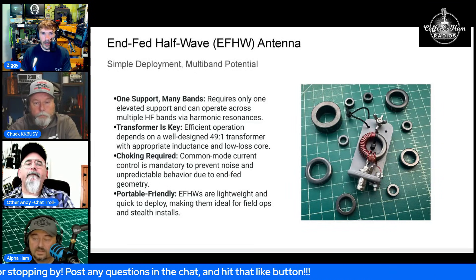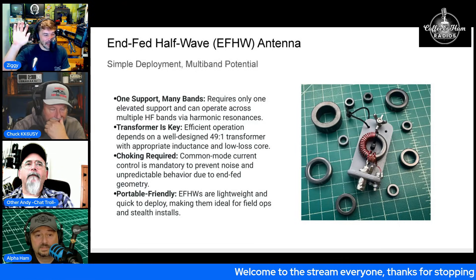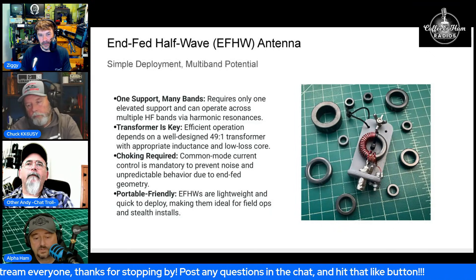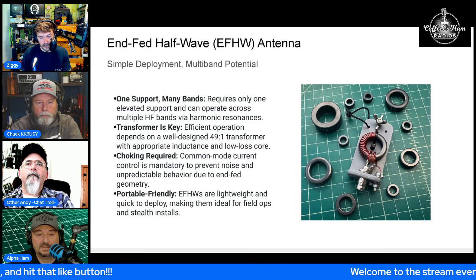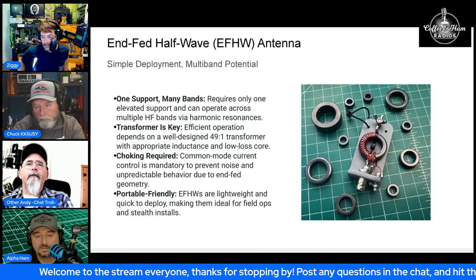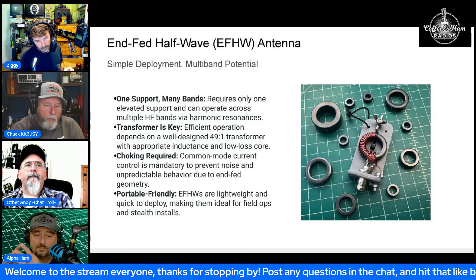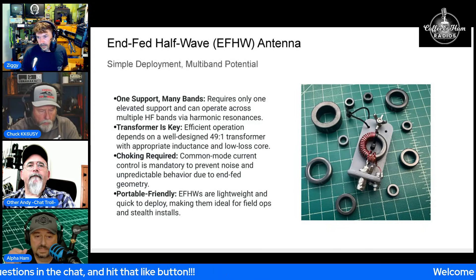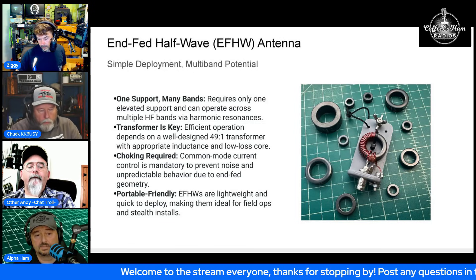There was a question about all the windings being on one side of the core. I'm not a fan of that — I prefer crossover winding or using more of the core. When you look at these transformers with a thermal camera, the side of the core with all the windings gets super hot while the other side stays cooler. Also, when all the windings are close together on one side, you get capacitive coupling. Spreading them out makes the capacitive coupling weaker so the core acts as an inductor through more frequencies.